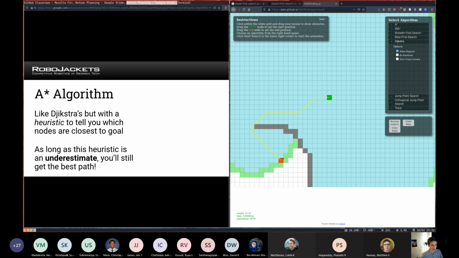So you can sort of think of that as a triangle, right? Going along one leg of the triangle is always going to be shorter than going along the other two legs combined. That one's not super difficult to achieve in practice. The other important thing is that it has to be an underestimate of the actual value. It's okay that your heuristic says it will take 50 seconds to get to the goal if your actual time is 60 seconds, but the other way around isn't okay. It needs to be less.